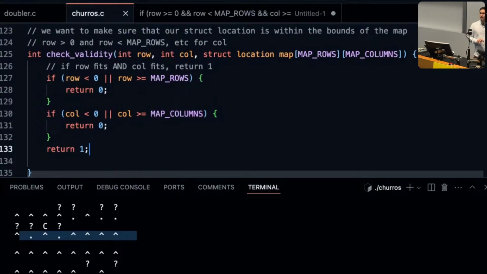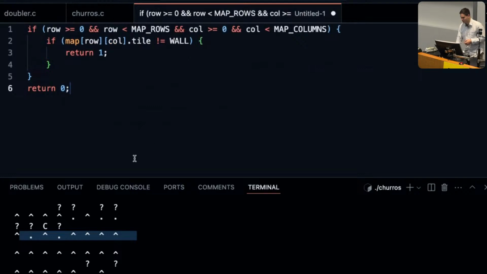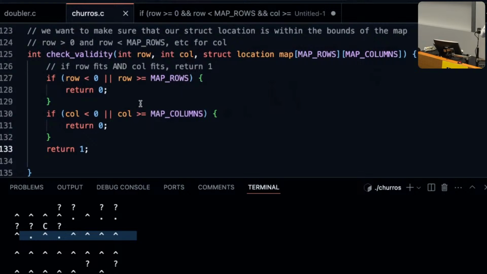Now, there's a question here, but what's your question? That's okay. So if we actually look at the code that was in the starter code that Sasha wrote, can we merge these 2 checks into a single statement? Yes. Who thinks we can do that? Okay. Who thinks it's a good idea? Okay, I disagree with you all if you said yes. If I glance at this code, is it super obvious what it's doing? You check the rows, you check the cols, and then you return true in the end.